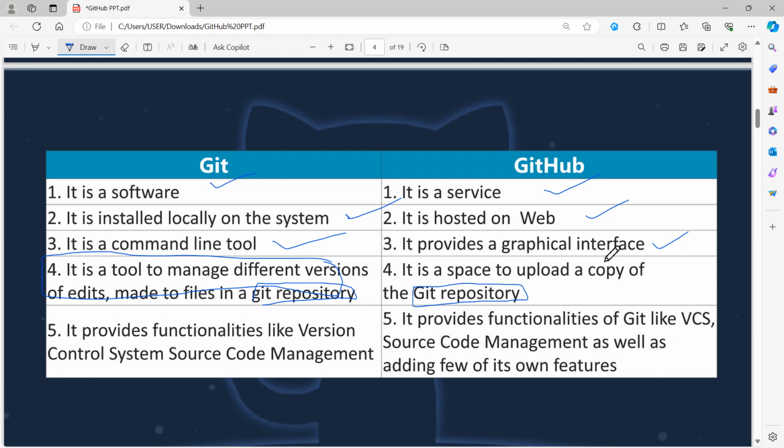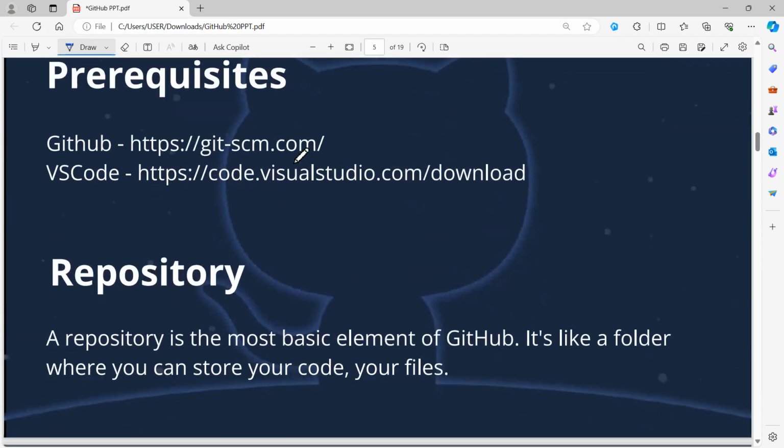We can open it in the online version of Visual Studio Code and make the changes then and there itself. We don't have to download it to our system to make the changes. So this is basically the difference between Git and GitHub. I hope everyone now has an understanding of what Git is and what GitHub is.